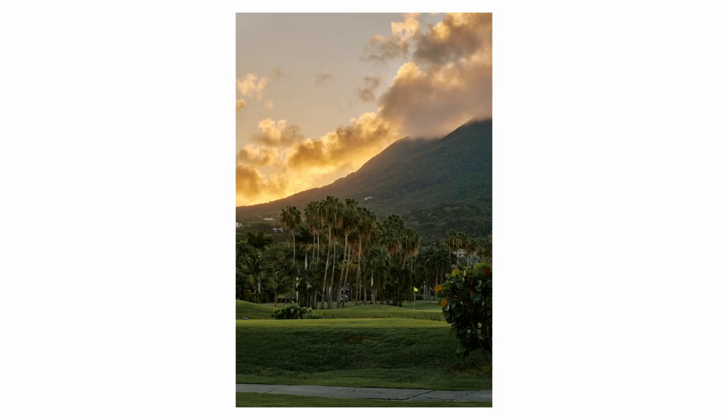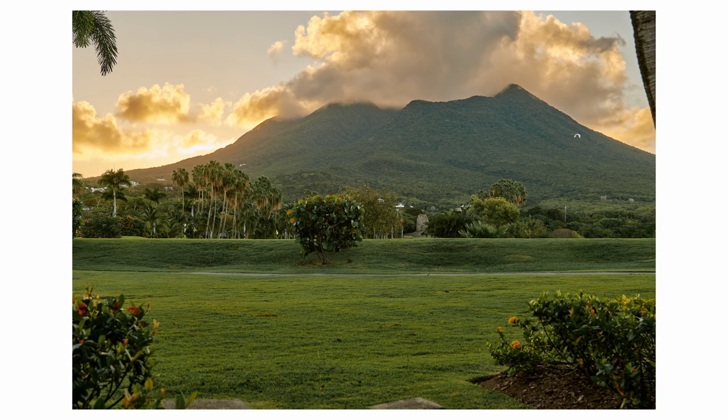I then grabbed the 90 millimeter lens, took the 24 off, and as you can see, there's a golf flag in the background because outside our door was the golf course. And again, you get more of the mountain. This one's not as good. I don't think there's as much interesting stuff there, but not bad. Same thing here. I tried taking a picture of the mountain with a longer focal length. I think the 24 was the far better choice for these types of shots. And so I used the 24 the most by a long shot.